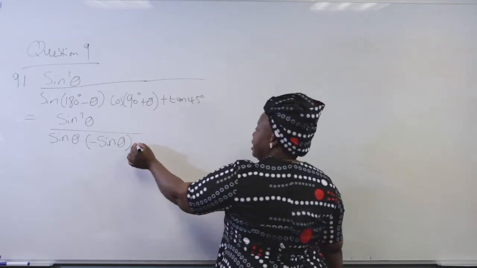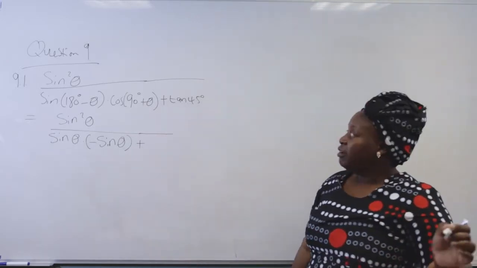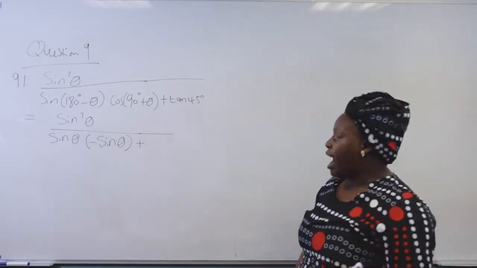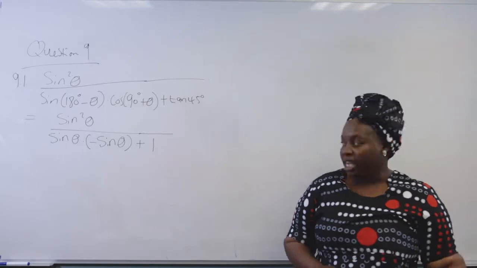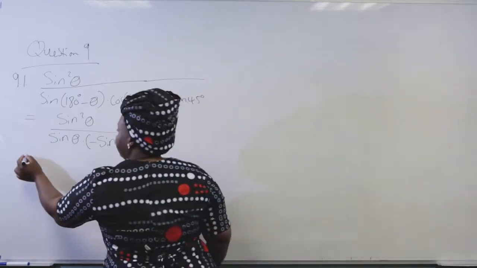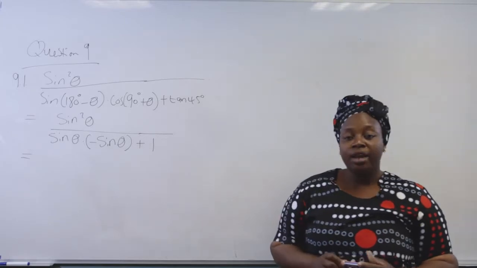Okay, we add this to tan of 45. In your special angles, tan 45 is equal to 1. So that is just plus 1. Remember that it's always the case. There's nothing that you can say different from that. Remember the special angles are what we have used there to do sine 45.